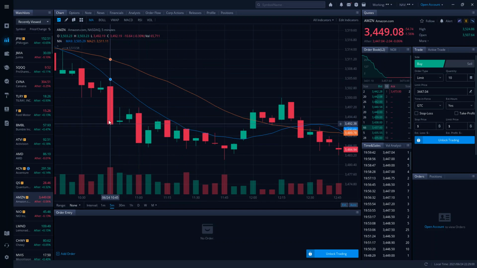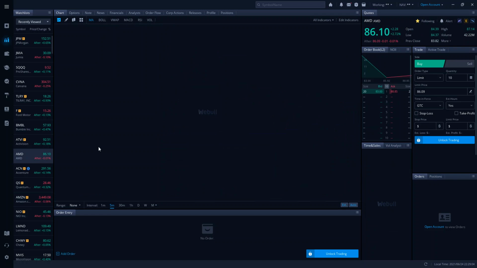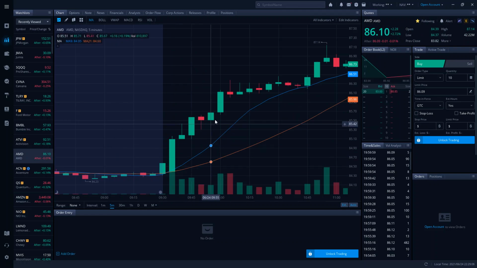Sometimes they'll be really far away from here and it looks like, let's go back to AMD for a second. So, you get way far away and it looks like the stock's going to come down, and it can get kind of scary, but don't worry, the further it gets away, it will kind of come down and test. And that's what it did here. It got real far away on that big push. And then it kind of tested and confirmed, and boom, another push shot back up.